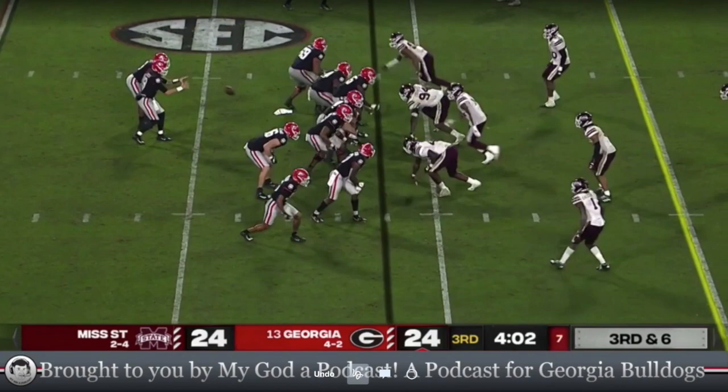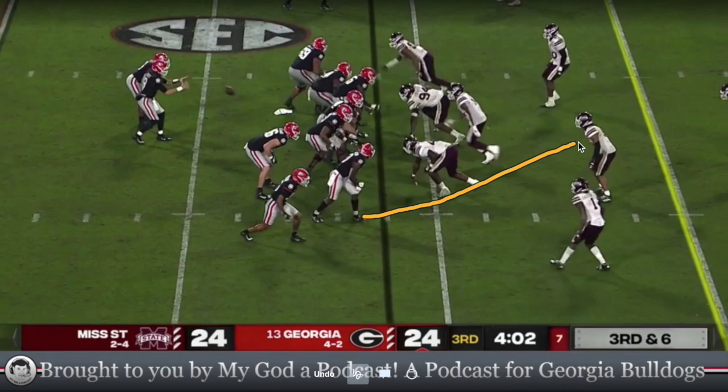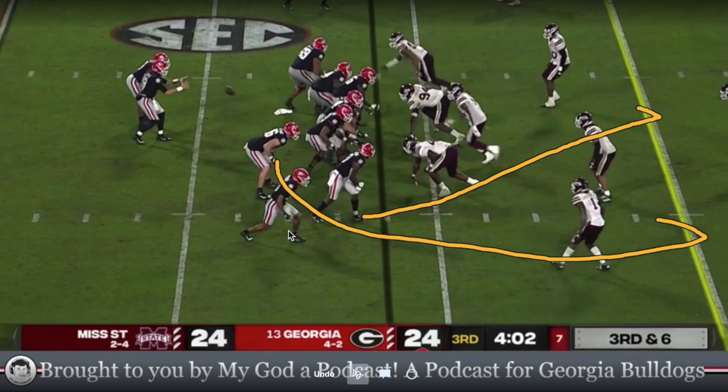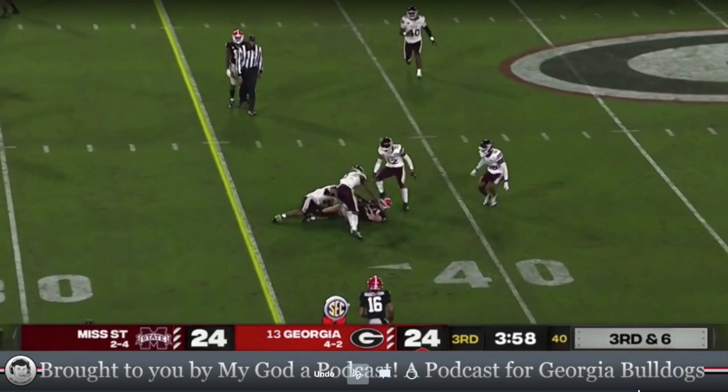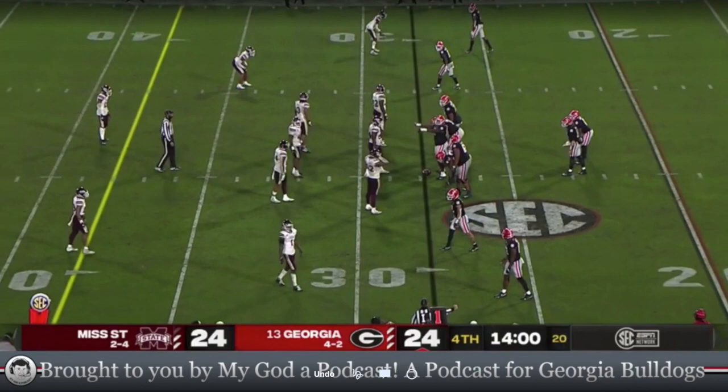Now we'll get to some of the intermediate throws he hit. I had a coach who called this 'burst.' To me it looks like we've got a hook here and possibly a wide hook or an out — it's hard to see on the TV copy. But you see a nice read, and then the ball placement — not inside. We're putting the ball away from the defender, which lets the receiver turn and get a couple more yards. Good throw on a third down.